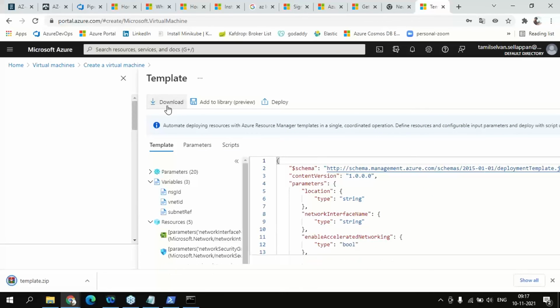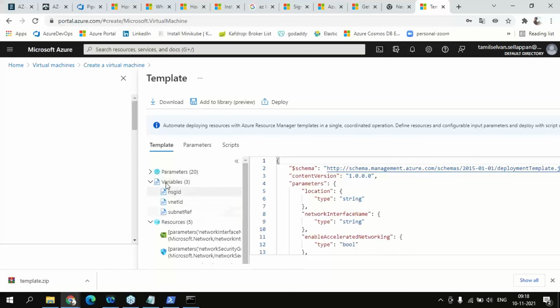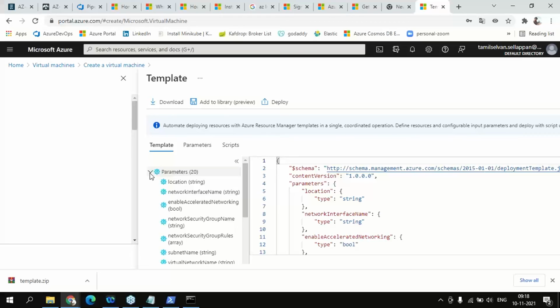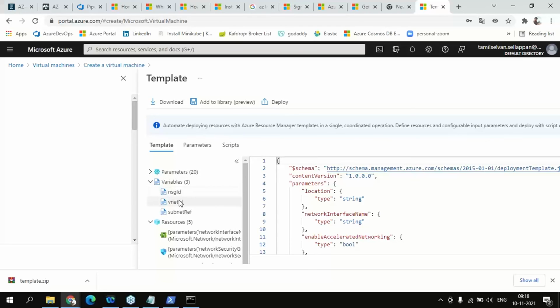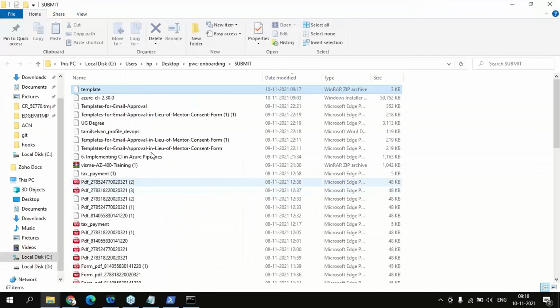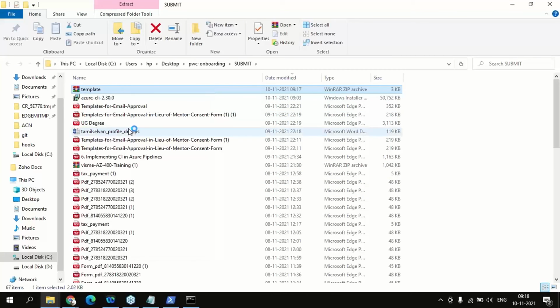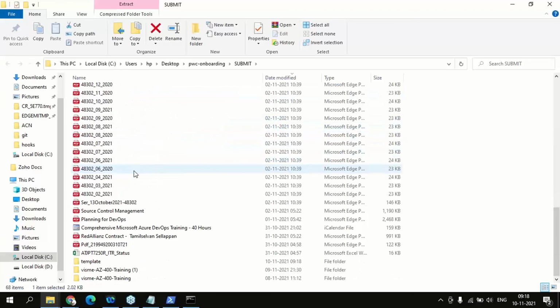So with this template, yeah, you can automate this. Maybe we can download it, because right here it already has parameters, variables, and all, and it is showing very clean. I think these are all the 5 resources, and then these are all the variables we are going to use, and the parameters also it is showing. You are just going to change the variables or parameters whenever you try it. Okay, so I think yeah, this is possible, but still we need to have some scripting knowledge to use this also.